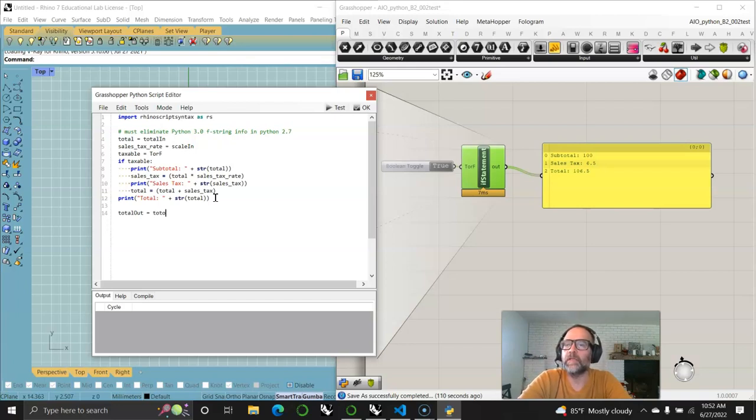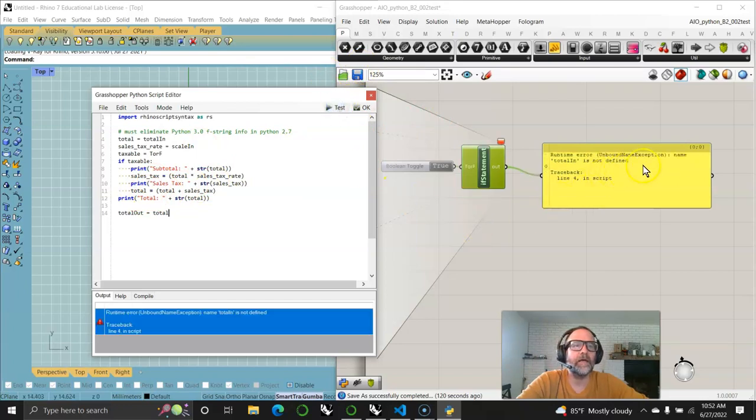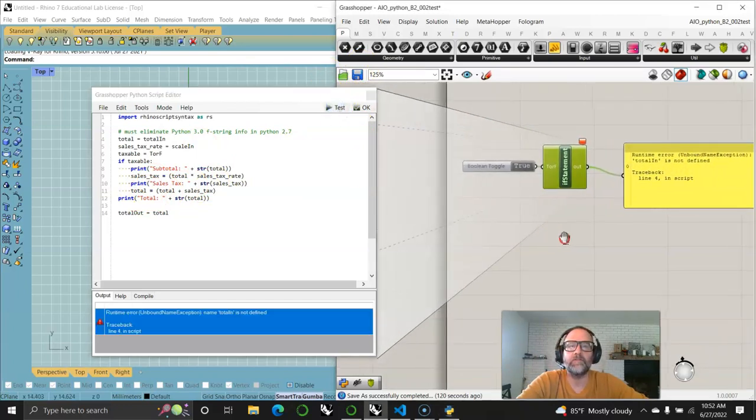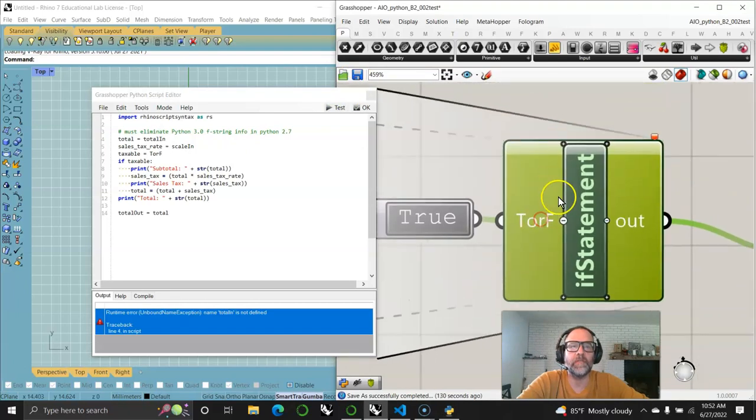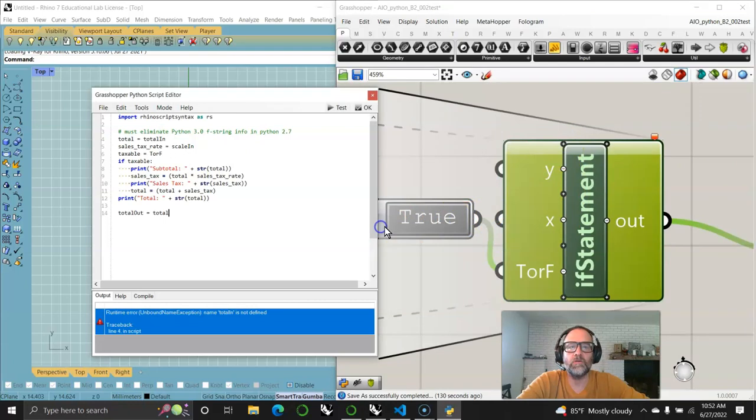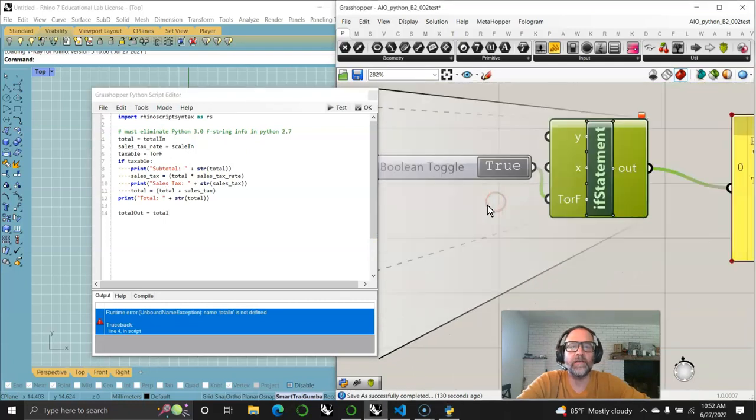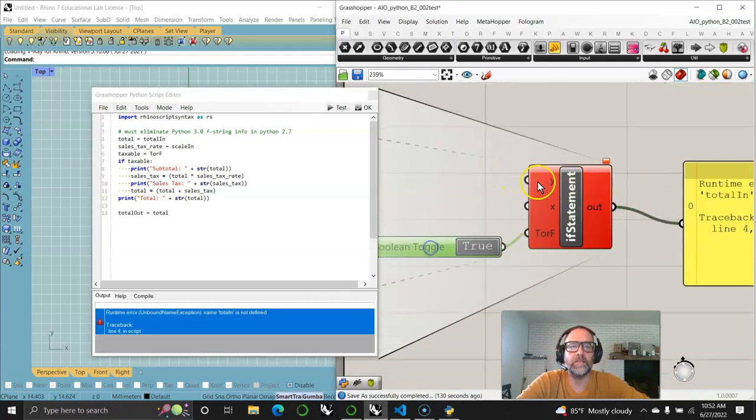So you're really seeing what's coming in as total in and total out. And let's see if this actually works as a script. I have a little problem here. Name is not defined. So let's go into the script and let's add two things. Let's add the total as an integer just to think about it. So this is getting things up and running.